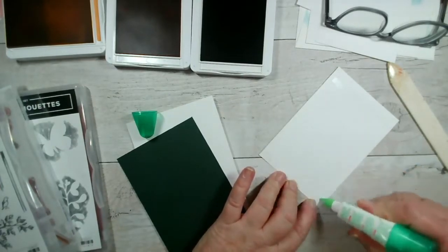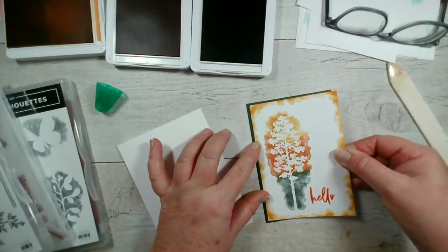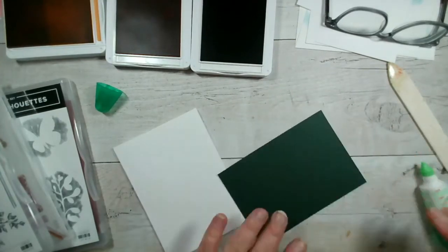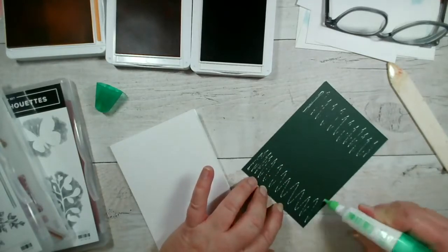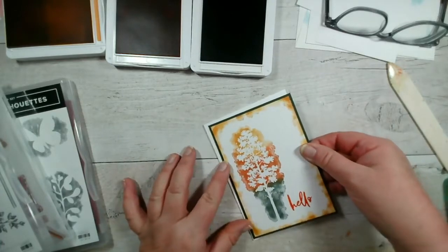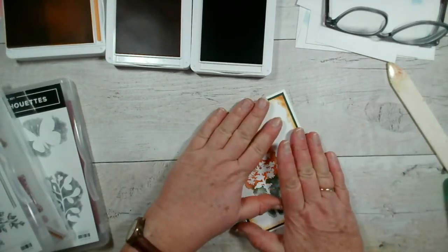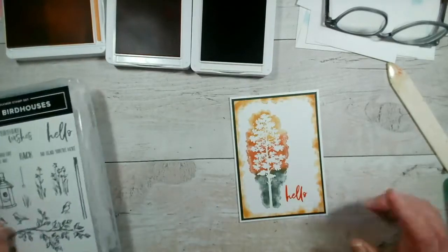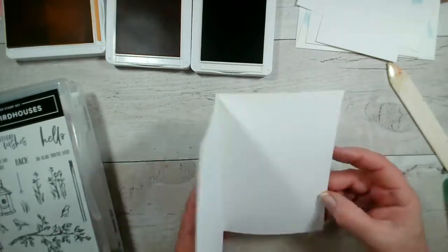Right. So a scribble of wet glue. Put that onto the evergreen, like so. Actually, absolutely, Kerry, you'd be most welcome. Maybe one day. Welcome would work quite nicely if you wanted it as a New Year's card, wouldn't it, too? Okay, so that's our first one.